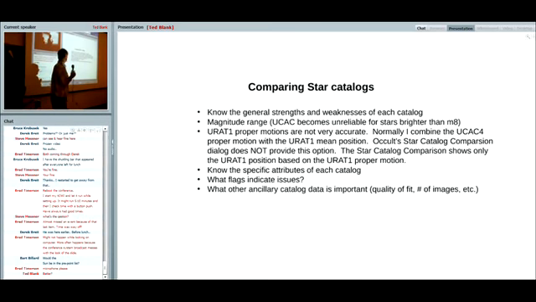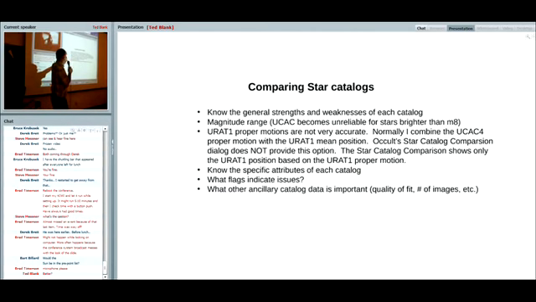UCAC generally becomes less reliable once you get brighter than magnitude 8. Sometimes they'll have data on stars brighter than that, but that's saturating, and they don't deal with saturation well in those. Every catalog has nuance, with dependencies on which star magnitude ranges are good for it. The Hipparcos catalog starts to fade out in accuracy after around magnitude 9. They have some dimmer stars, but you start questioning the accuracy after that, and you're reaching the limits of their processing and how good it is.